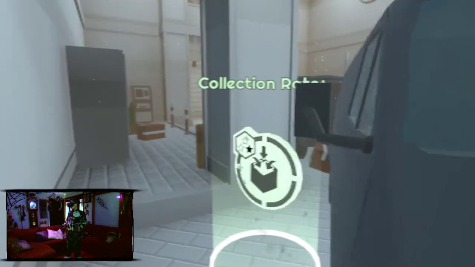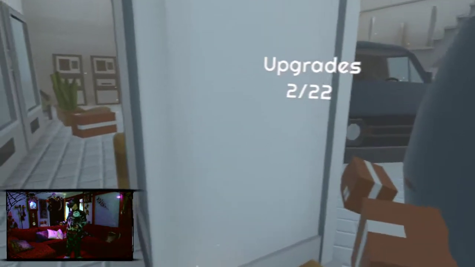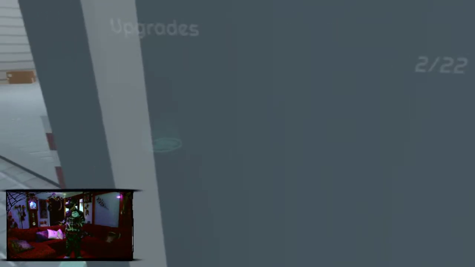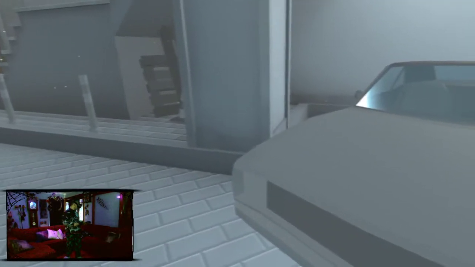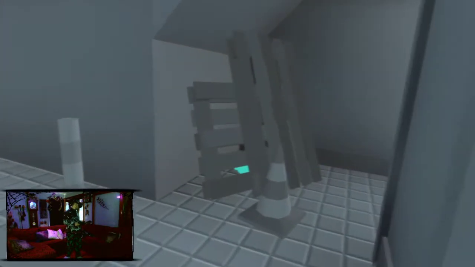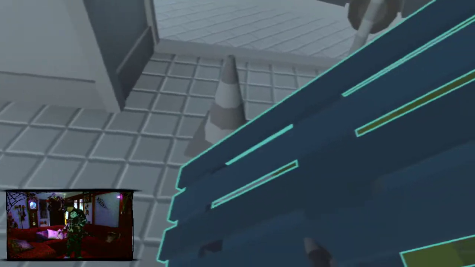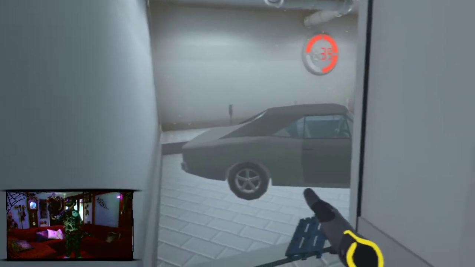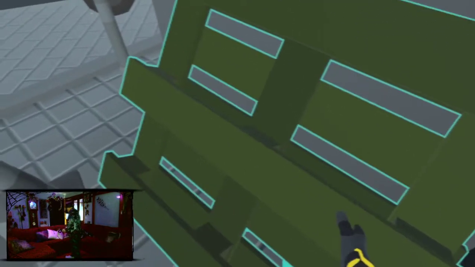What do you mean, well spotted? Collection rotate? What's that mean? I got an upgrade. Cool. I don't know what it does yet. I'm stuck. What is that? Stop moving. Go over there. Oh, okay. Here. Suck you up. No? That's cool.